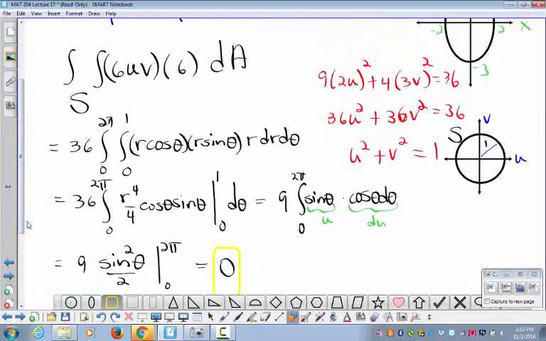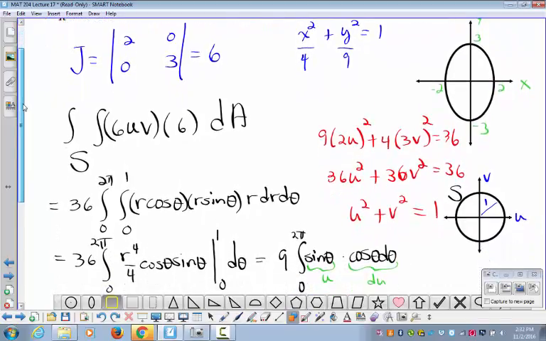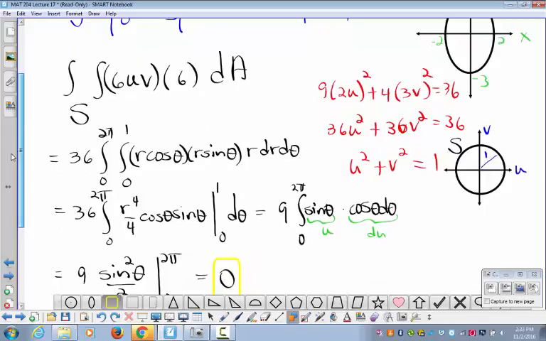But as soon as we converted it over to the UV system, polar, we can't use polar with that ellipse, right? Everybody agree? With that ellipse, not that. If we did it from the XY, actually UV space, the one that's from negative 1 to 1, yeah, exactly. We would do the square root of 1 minus v squared, square root up top, and minus square root down below. Yeah, we could do that.